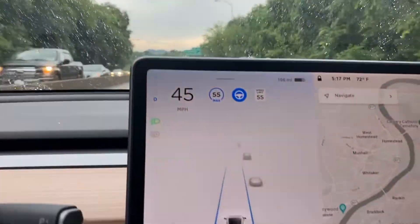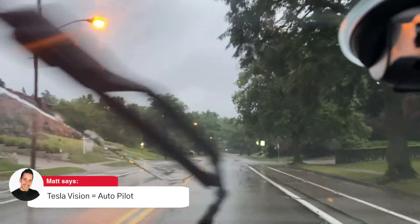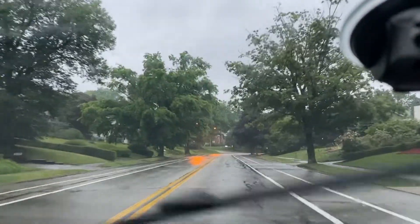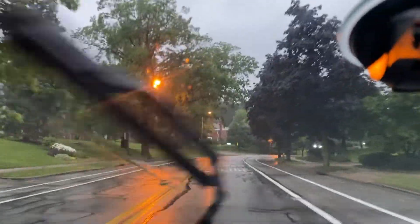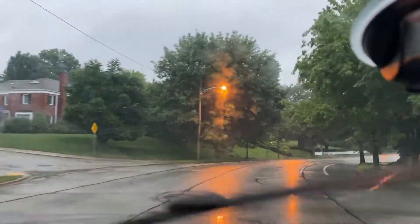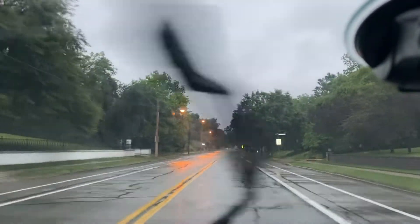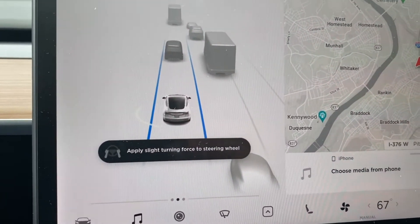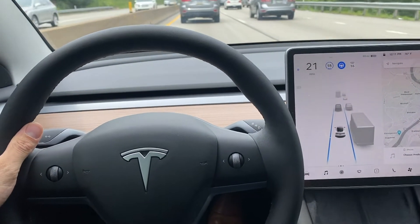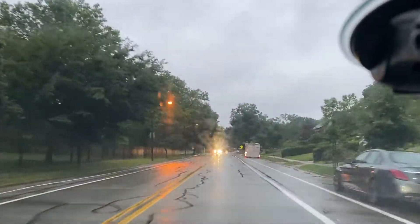What about times when driving conditions are not ideal — like rain? We are using Tesla Vision, my hands are off the wheel but I am paying attention. It's raining fairly strong. The only things I can do are adjust the speed or take it out of autopilot. You can disengage autopilot by turning the wheel more sharply, tapping the brake, or pushing the right steering column stalk up. Also, when you're in autopilot, your windshield wipers automatically sense the rain and turn on with appropriate power.